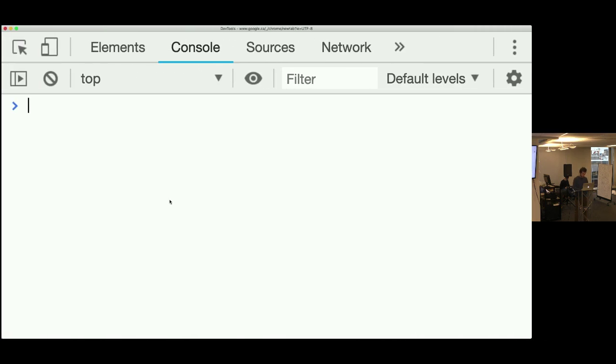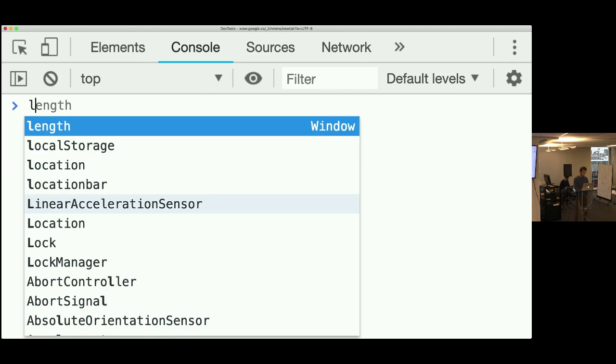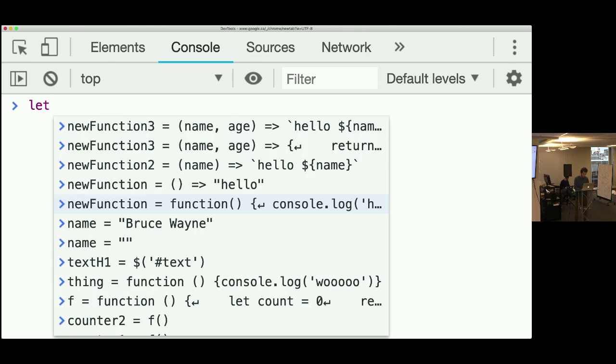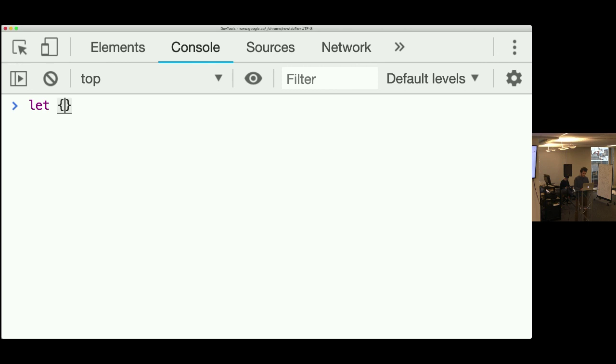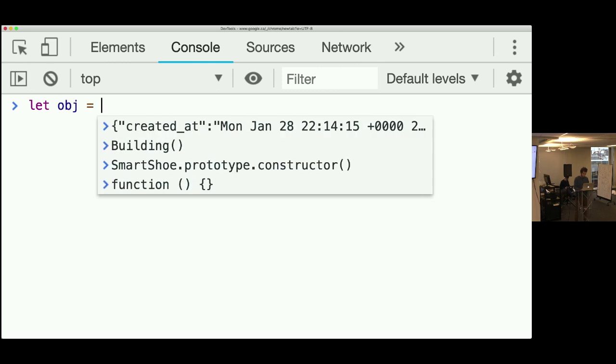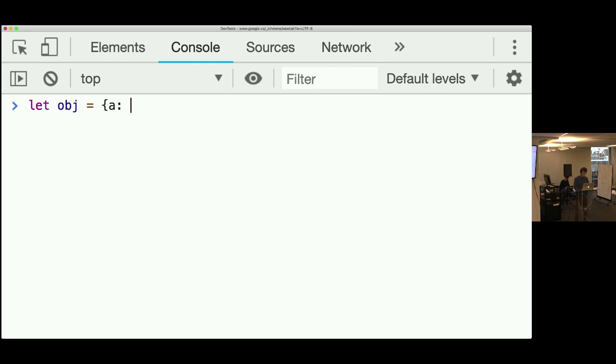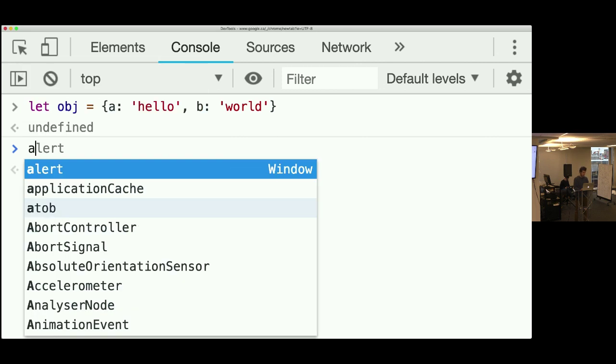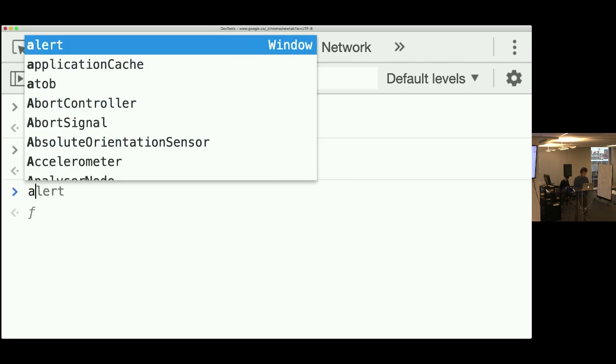What destructuring is going to let us do, and this is just built into ES6 now, is that if I have an object that has an A property and a B property, I don't have a variable called A.